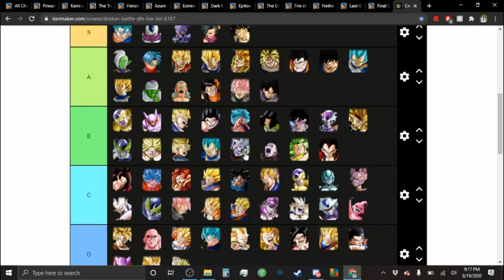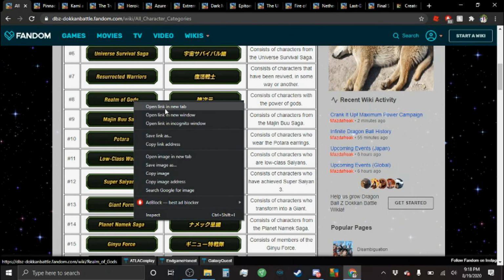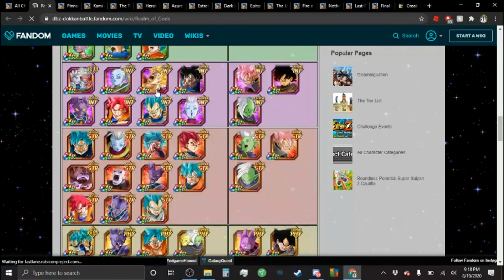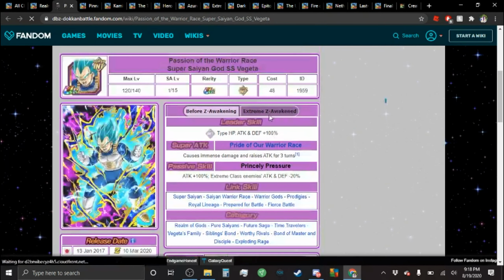Now, Tech merged Zamasu. They did his Easy A perfectly, very, very well. These two are pretty close to each other. They're pretty good, because if I'm not wrong, this Vegeta gives defense to Realm of God allies. If I'm not incorrect, he does, right? I just have to do a quick check on that. I'm checking that real fast after Easy A.